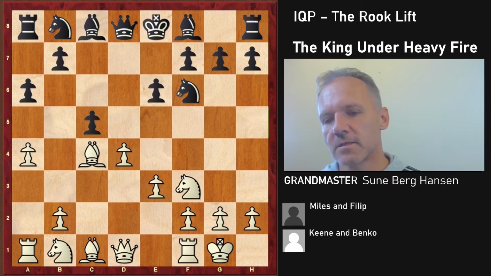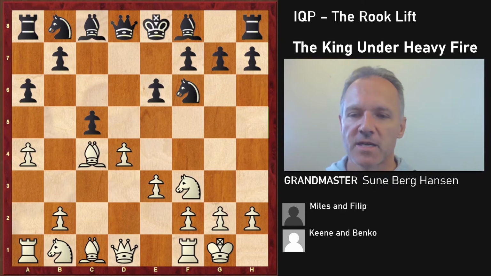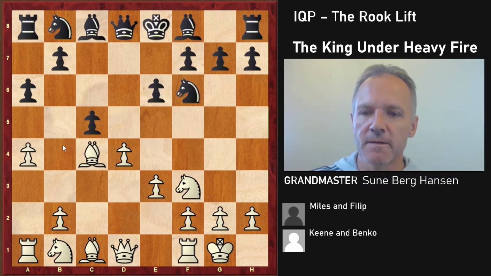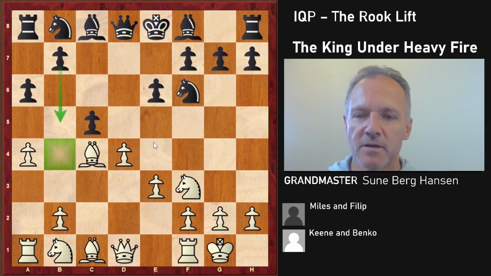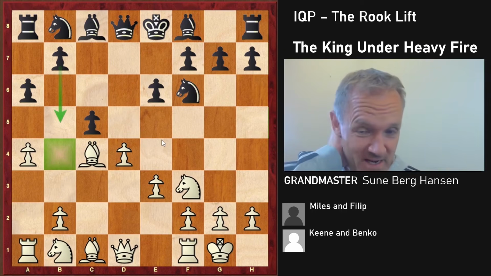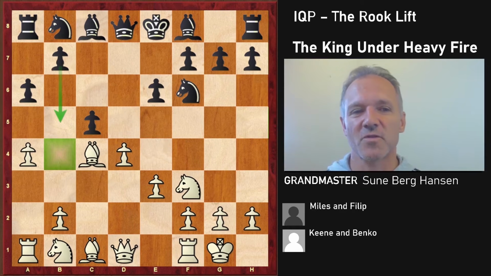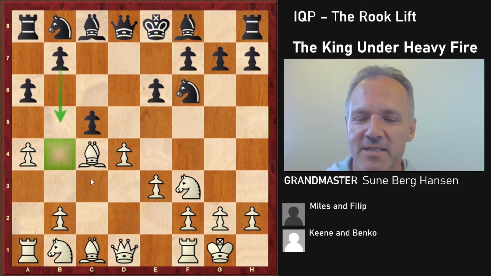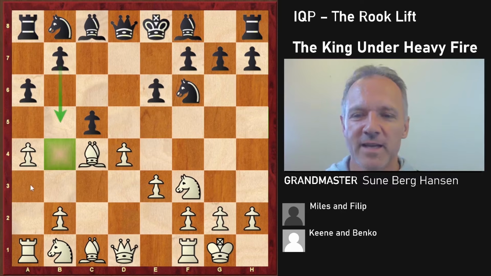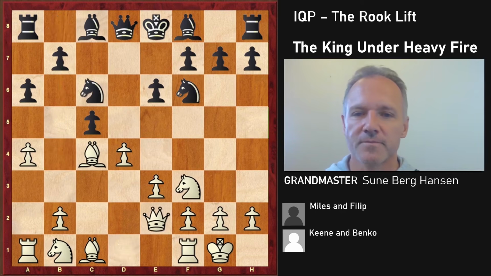A4. This has ups and downsides. It gives away this square, but it prevents b5. And b5 is rather nice for black to have. We know that from Meran, and also here's the Queen's Gambit. But giving away this b4 square is of course quite a high price to pay. In general, with the isolated queen pawn, you would prefer the pawn to be on a3, so black does not have the b4 square. Queen e2.